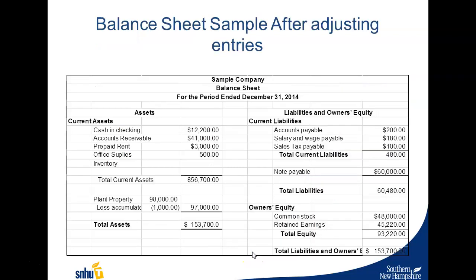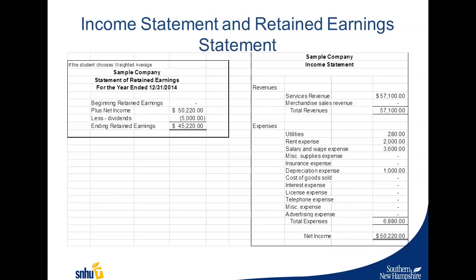So the next step then is allowing you to prepare your financial statements. Now, in this course, and in any course, your first statement that you'll have to create is your income statement or your profit and loss statement. Your profit and loss statement is created first, and then you will be able to create your statement of retained earnings. And then finally, you create your balance sheet. So your balance sheet should be the last statement you create. So your statement of retained earnings is going to be done after you do your income statement.